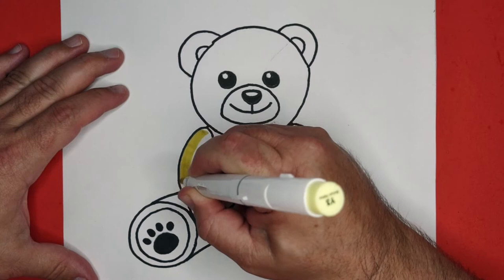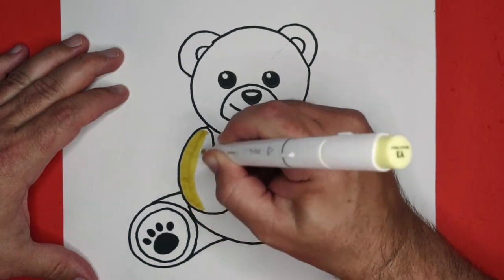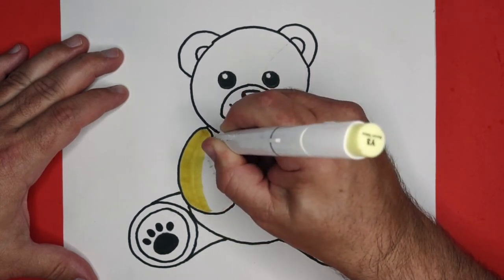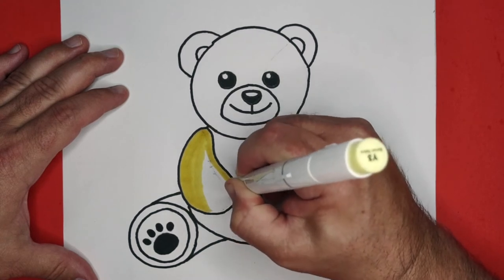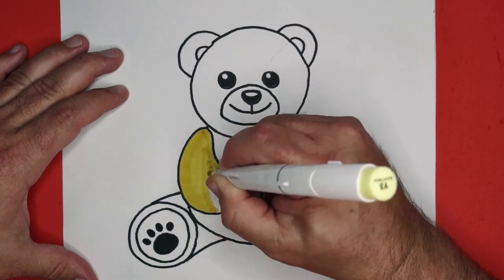I'm going to come in with my lightest yellow first to fill in all of the background. And then after that, I will go in with my medium. Start adding in some shadows, and then I'll come back with my darkest yellow and do just a few of the darker areas.